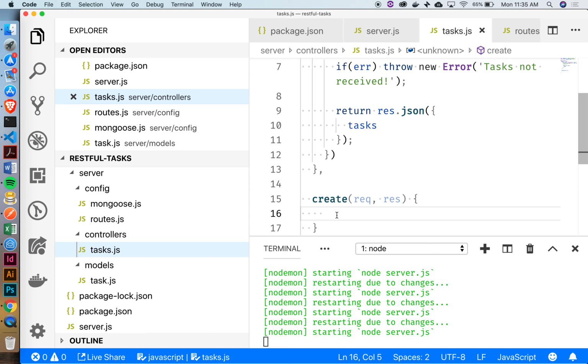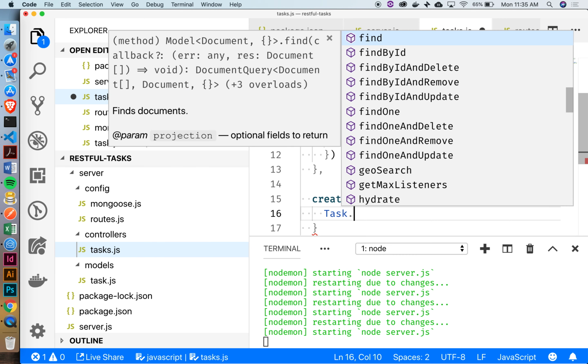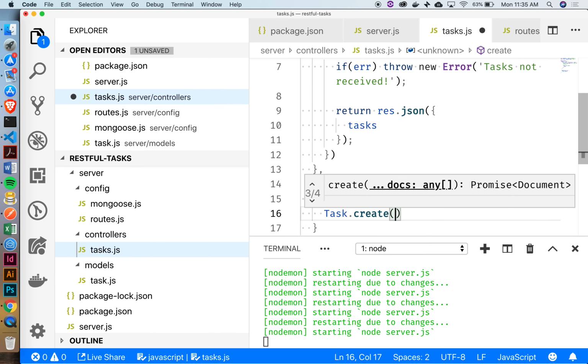So how are we going to do that? Good, so we'll go Task.create. And then we want to give it the document that we're creating, right? So where are we going to get that document? From the URL? No, not quite, right?